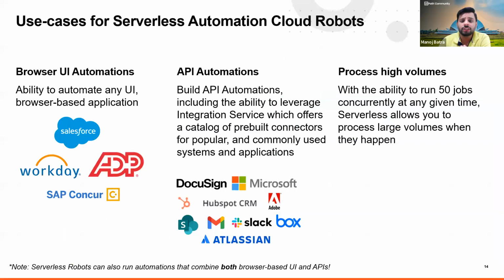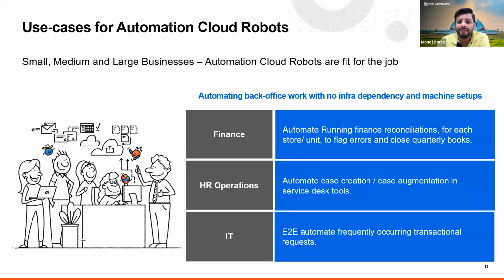So what are the use cases for ACR? Again, it is fit for every type of business, be it a small, medium, or large business, any kind of domain, any kind of department. It fits for all. But one thing I would like to highlight here: for the VM, you can do all your stuff because there's a Windows machine there, so whatever you do on your Windows machine, you can do there. But for the serverless, all the backend operations can work seamlessly.